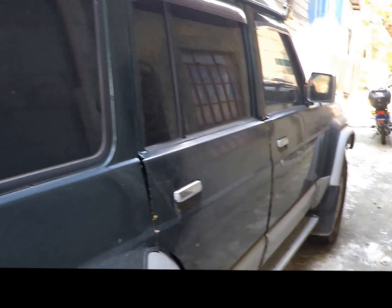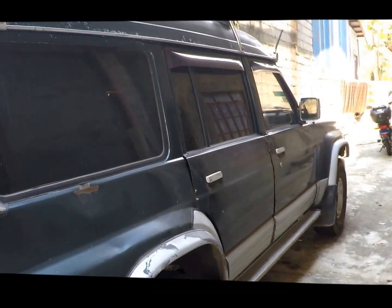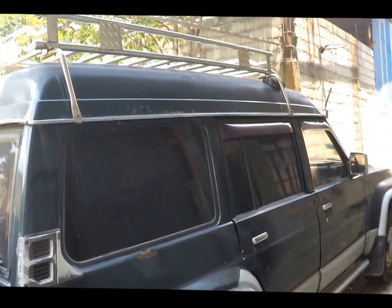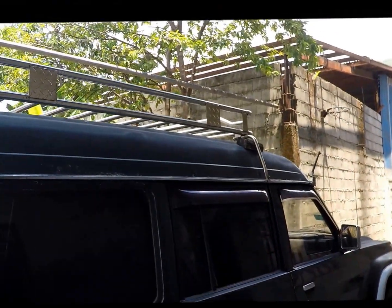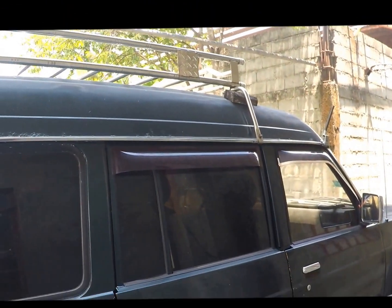So these are some of the reasons why we really feel that it's just better to go ahead and get a brand new car. If I could get a car just like this, that's in better condition, I would love it. I love the car when it's working properly, but so often it's broken. We've been stranded. I've been stranded like a day's drive away from the house before, and it's not okay now that we're starting a family.